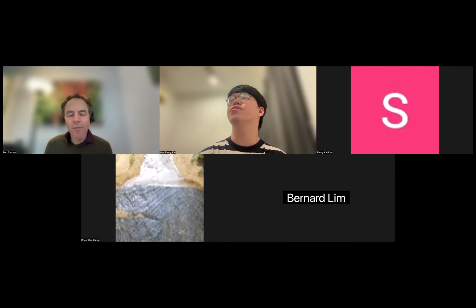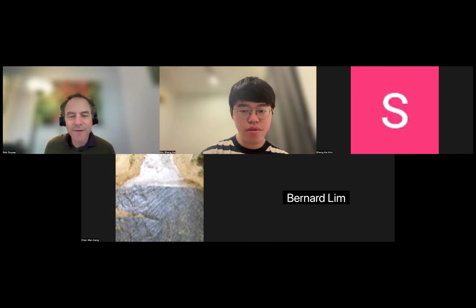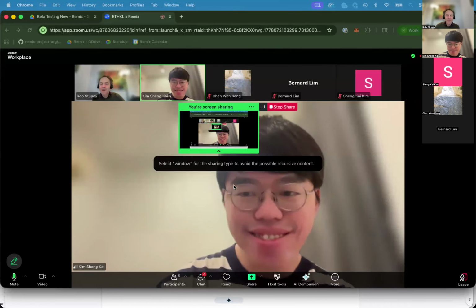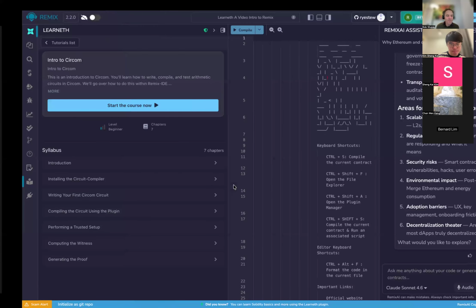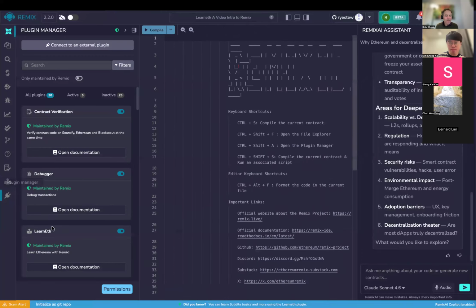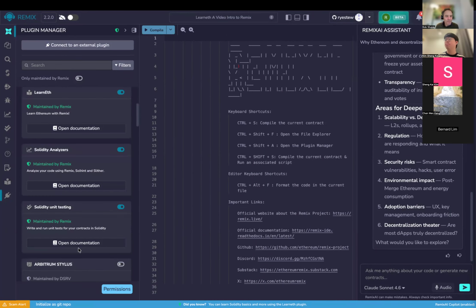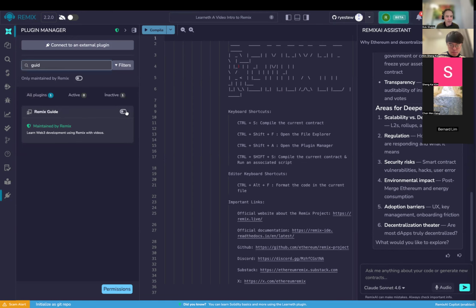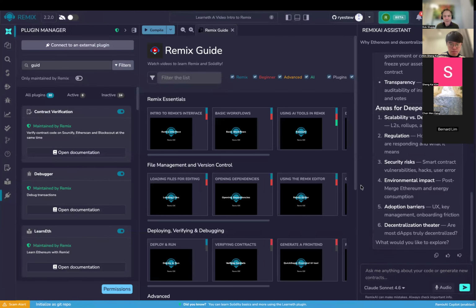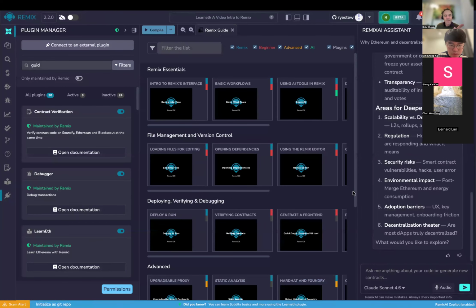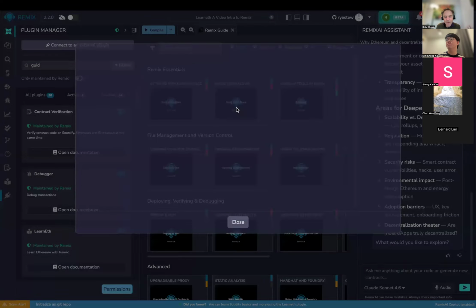And also there's one other one. It's a little bit hidden these days, but back over in Remix, it's called the guide. There's a lot of videos here, like the basic workflows.